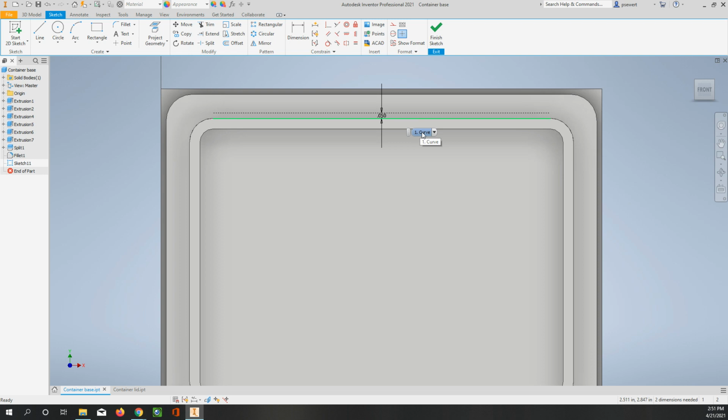Now, the next thing I'm going to do is use the arc tool, and that's this guy right here. I'm going to create an arc by going to the tangency point of this radius on the corner and this straight line right here. When I bring my cursor over to it, it becomes green, so I'm going to click on that.